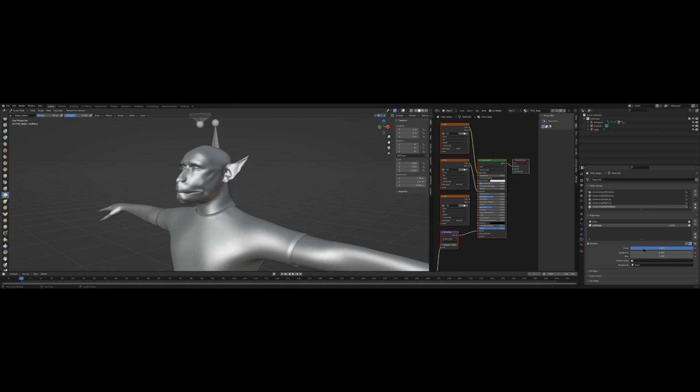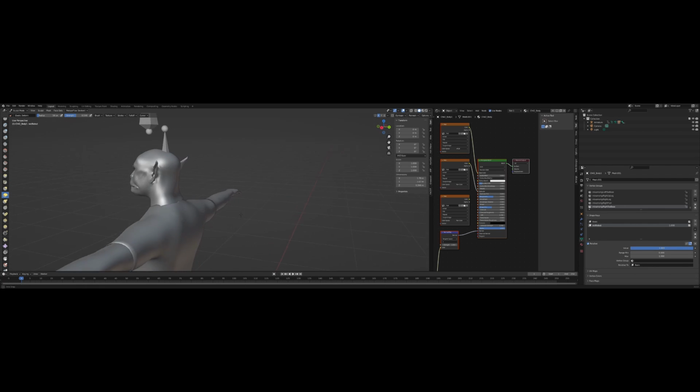And if we go here to the value on the shape key, you can scroll back and forth in between the transform and the regular face. I'm seeing some issues though, like the way the neck is clipping here.